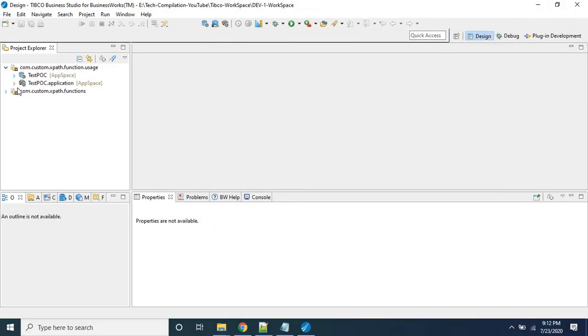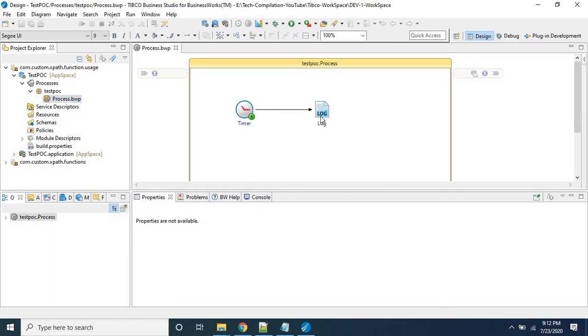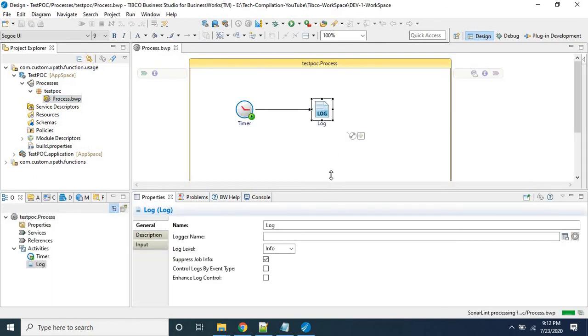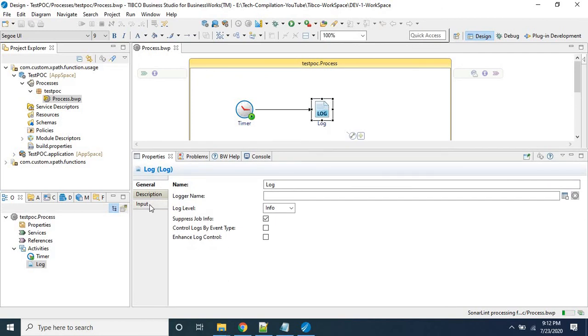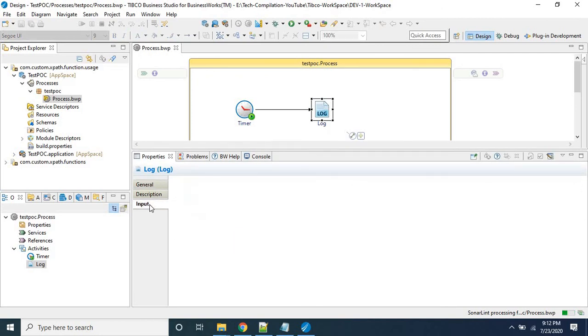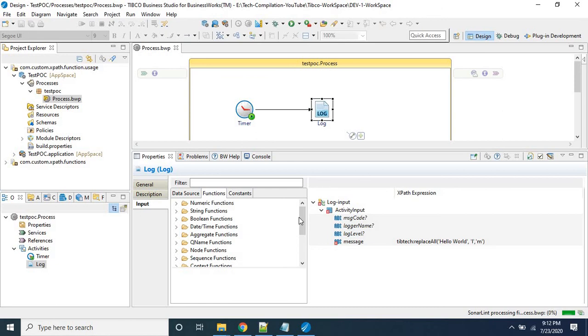We wanted to verify whether that particular function is there or not. See, our XPath function is gone.